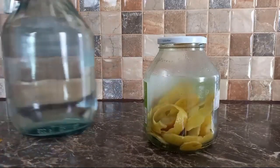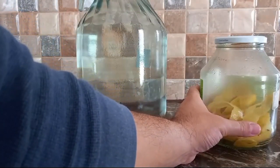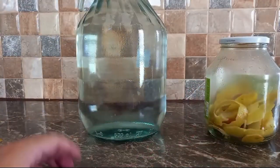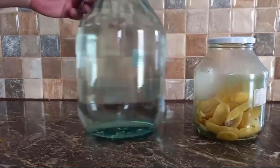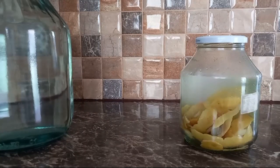Now I will be measuring 1 liter of Zivania, and I will be marinating these lemons for 2 weeks, 3 weeks, up to one month. It's very good. Between 2 weeks and 1 month, it's very good. So I will be pouring this Zivania in this container.